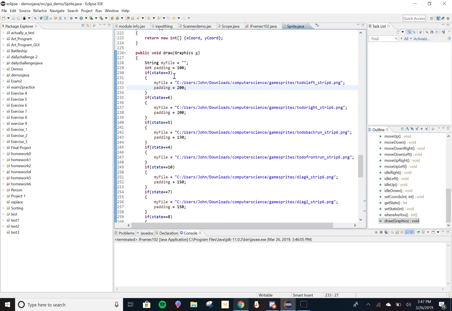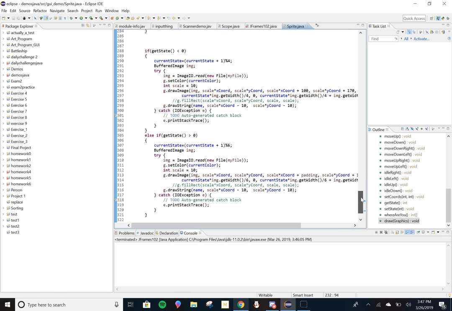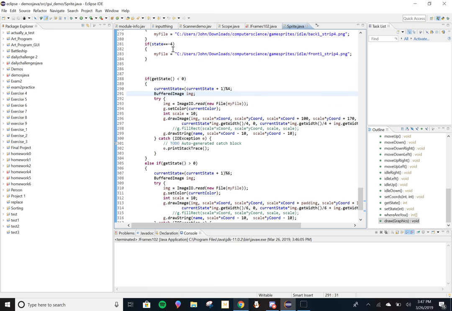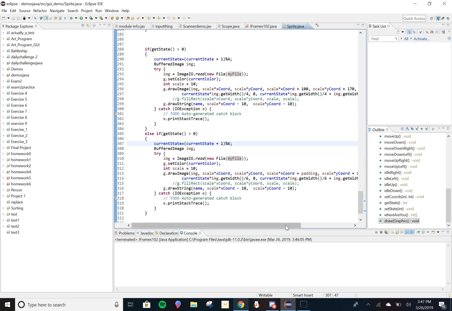And here we have an if statement, depending on the number of the state, it sets a certain PNG file, depending on location. Each one's just a PNG image that will then be fed into here. See my file. It reads in the file, it'll divide it. These are the idles, so it'll divide this into four sprites, so those four have four frames, and this into six, and it'll cycle through those.